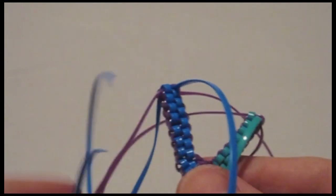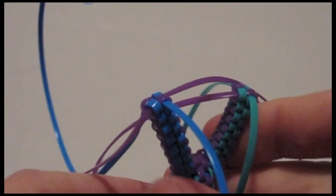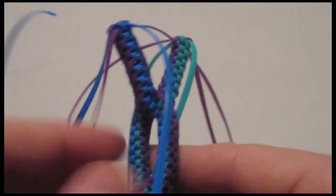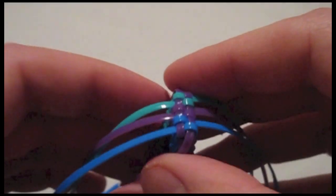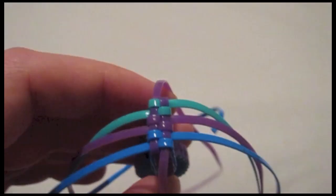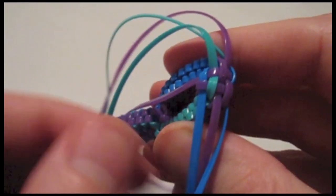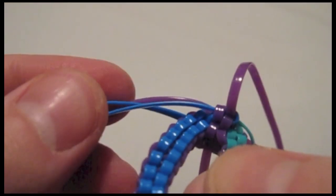Once you have 15 square stitches on each side, reconnect the two sides to make a wall stitch, just like you did here and here. Then make another wall stitch on top of that one. Then do a turnaround wall stitch. And do another wall stitch on top of the turnaround wall stitch. That's four wall stitches in total.